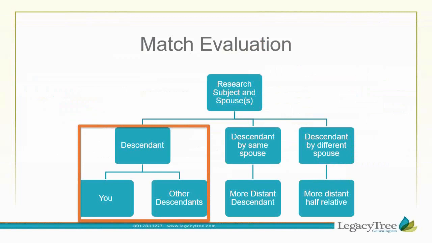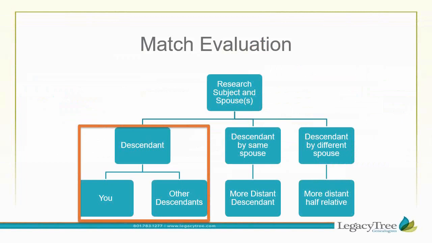If they are shared to our independent descendants and to collateral relatives of the spouse, there's a few possibilities. They could be a collateral relative of the spouse, which would not be helpful, or they could also be an independent descendant. So we would want to explore that and try and figure out which of those scenarios is the case. If they are shared to independent descendants, but they're not shared to collateral relatives of the spouse, then they could be a pertinent match. And they could be related through our ancestor of interest.